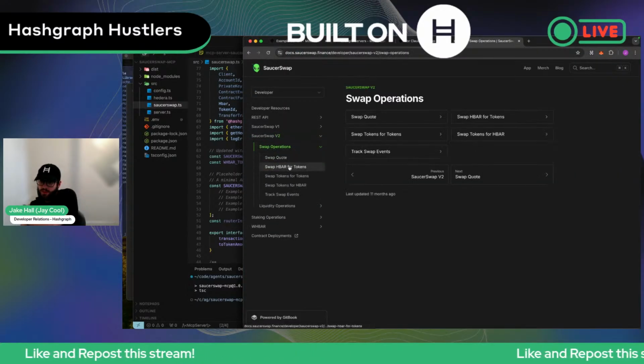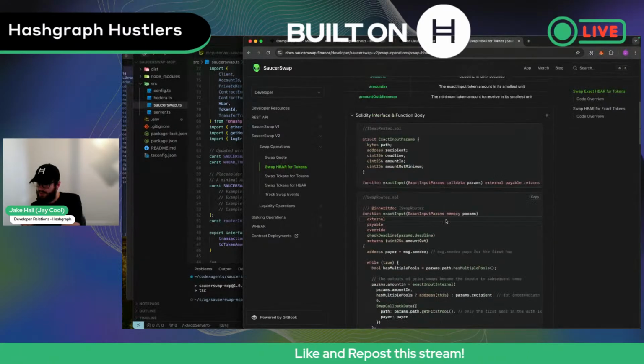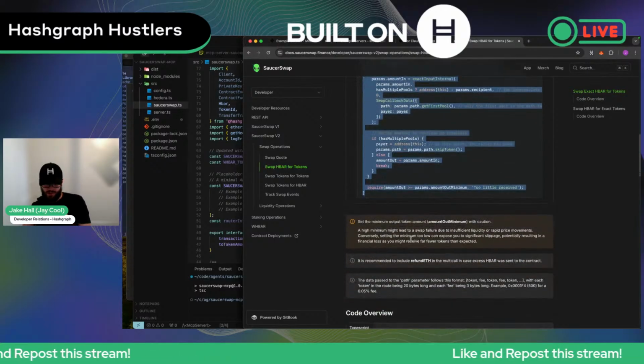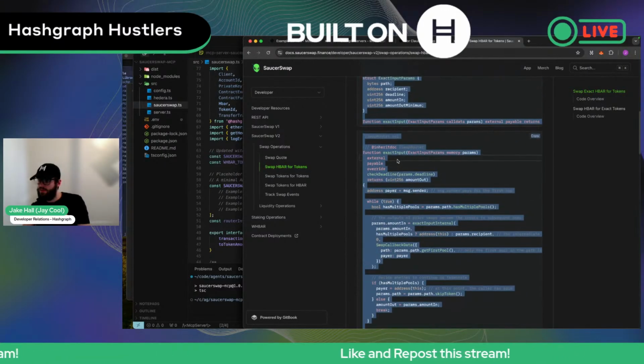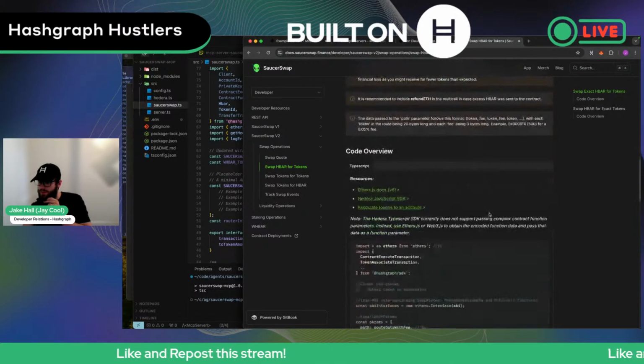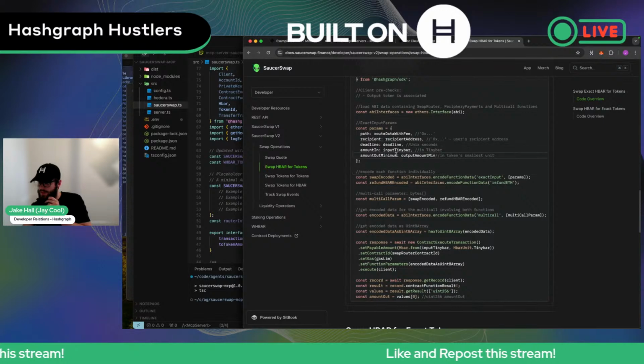Go to swap operations, swap HBAR for tokens, and the Solidity interface and body. Let's just copy and paste that. I think that's everything. Exact input.